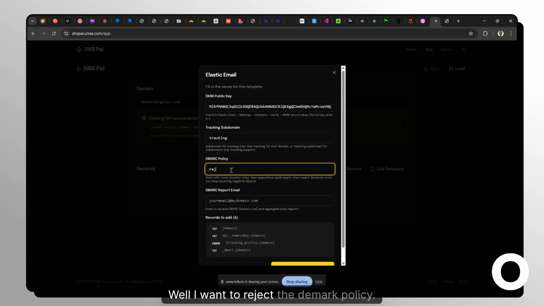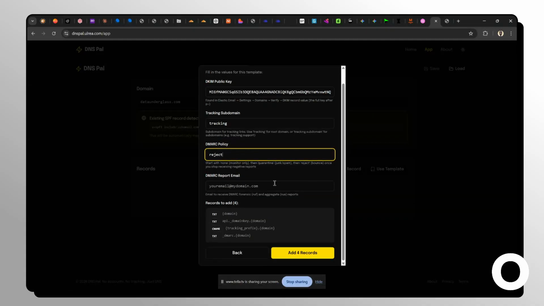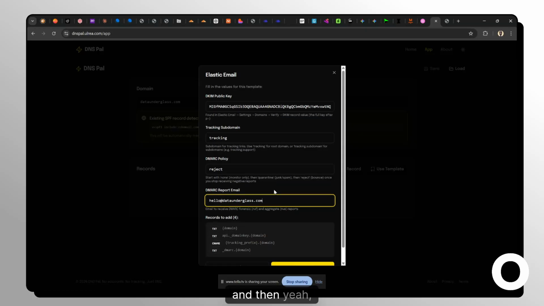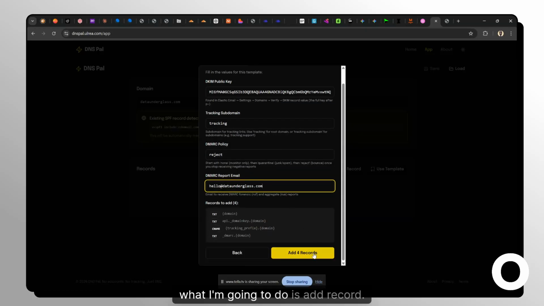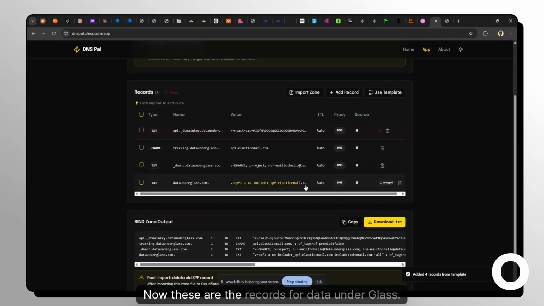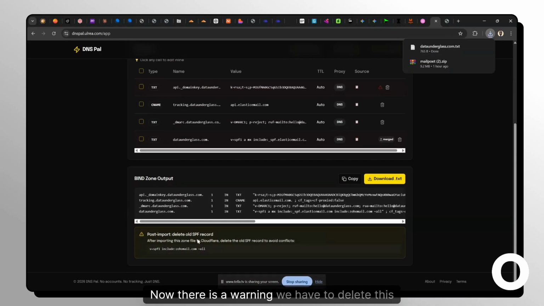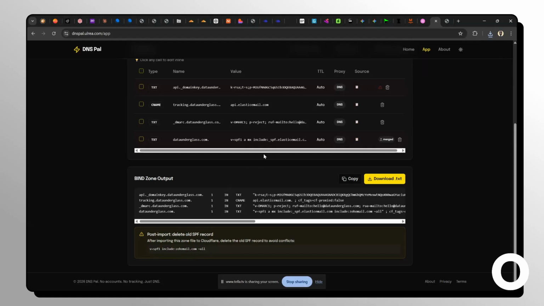Well, I want to reject the DMARC policy. Then here it should be hello at dataontheglass.com. And then, yeah, what I'm going to do is add record. Now, these are the records for Data on the Glass. So what do? Download the TXT file. Now, there is a warning. We have to delete this existing SPF record because if you see here, it already included it.